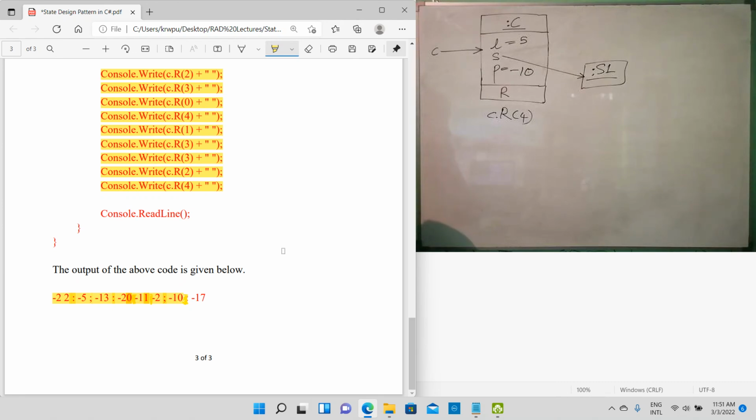Now let's move here actually. Ten and then space only, okay.